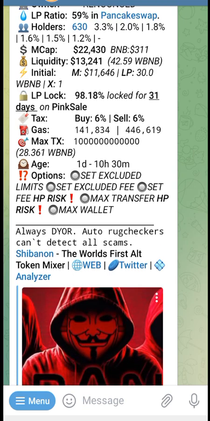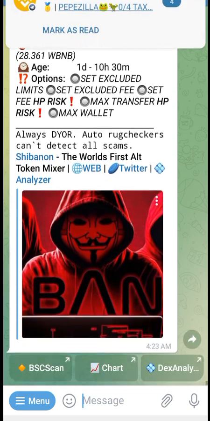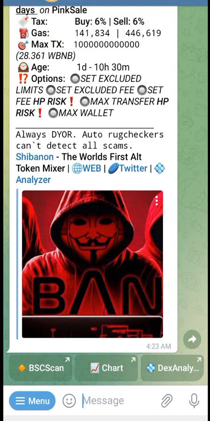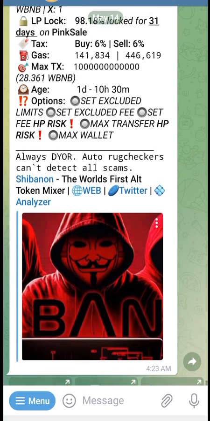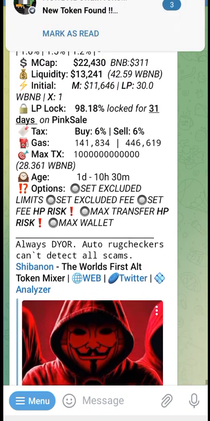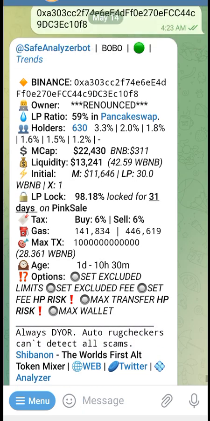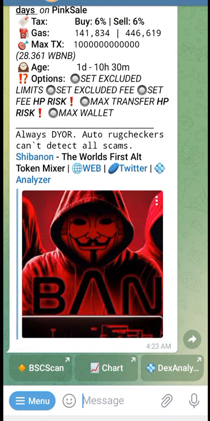This is the gas fee and the monthly transactions. The age is 10 hours. Understand? Okay, now this is basically all. It also has the data analyzer, the chart, if you want to view the chart and the BSC scan. Let's say you want to dive into this token to get more information about it. It also displays the website and the Telegram of the token, if the token actually has them. If the Telegram is included in the smart contract, it will definitely pop up here, but if it's not included, you're not going to see it. Okay, let's dive into the data analyzer and see.